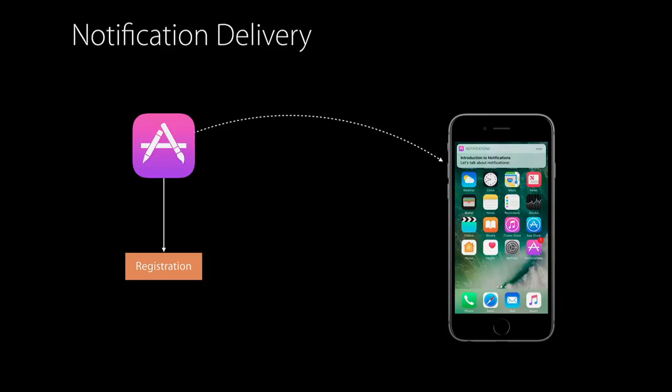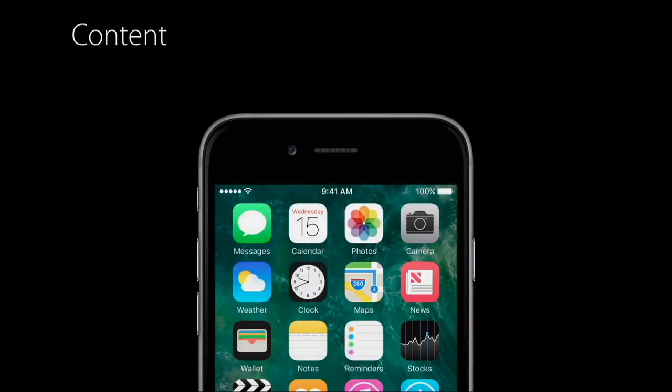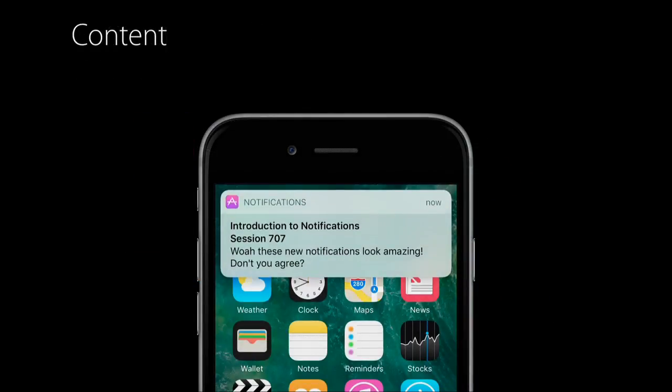So the first thing that you need to do after that is create the content of that notification. And I'm sure all of you have seen the brand new notification looks that we've introduced with iOS 10. We're really excited about what this allows you to do. To start with, we now show the title of your notifications in all iOS notifications. We've also included an extra field for the subtitle, so you can have more dexterity of the kind of information you're sending to the user. And of course, there's the body of the content.